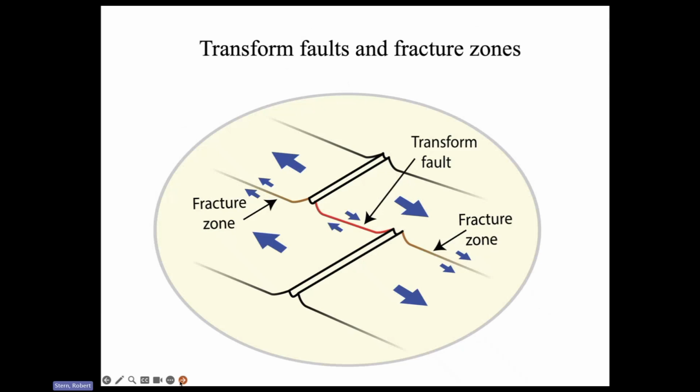And it was that confirmation independently from the geophysical community that convinced people that Wilson was right. So here we've got an example of two spreading ridges connected by a transform. This side of the ridges is moving as a single plate, although there's a morphological feature on the seafloor called a fracture zone on both sides. But the only part of the fault that's active is this part in here, the transform fault.